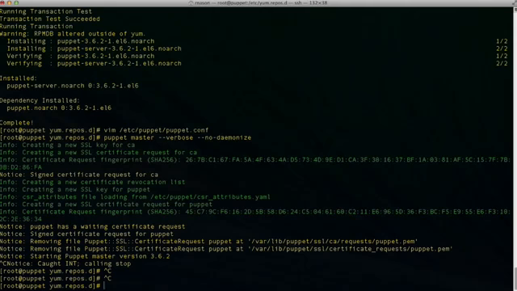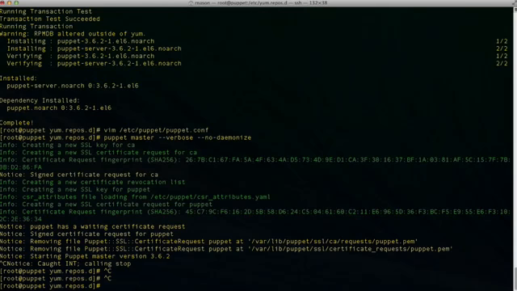The next thing we need to do is set up manifests and modules. And so what we're going to do is just create the shell. We're not actually going to create any manifests at this point. A manifest is basically a set of rules or a list of classes that the Puppet server is going to load to push those configuration sets down to the client. So we're not going to set any of that stuff up yet, any of the rules that it's actually able to use against clients. We just want to get the server up and running, and then we will do a video later on about creating some manifests and actually pushing those manifests out.